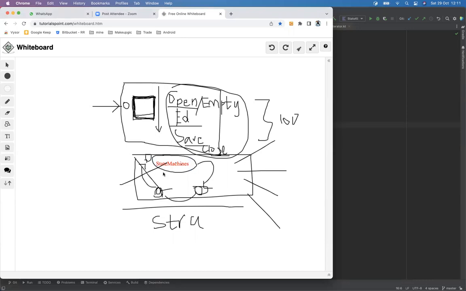But a state machine will always be stateful, because you're dealing with a lot of states. If you have states to switch through, this is the state strategy. I keep calling it strategy because they are kind of the same, strategy and state. So this is the state design pattern.